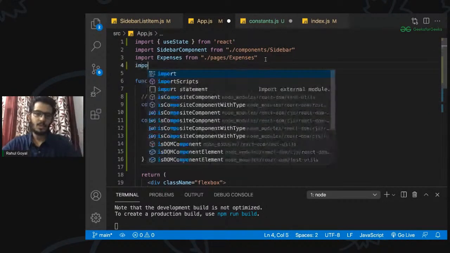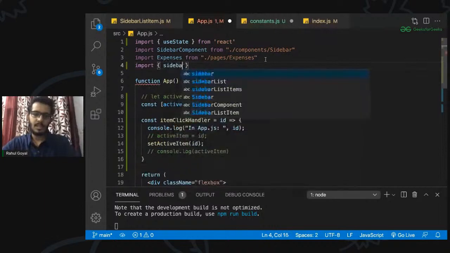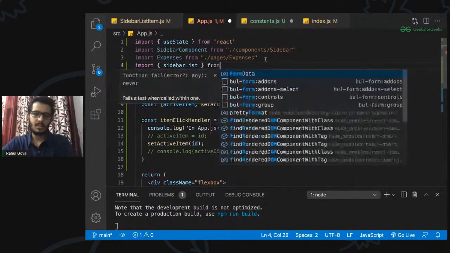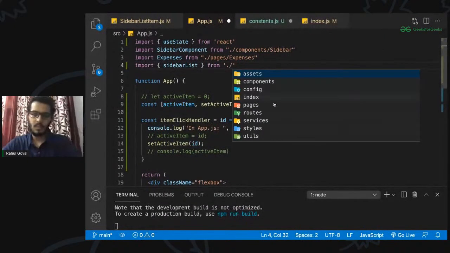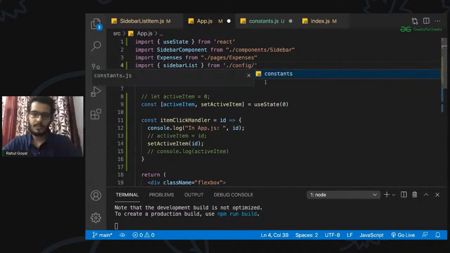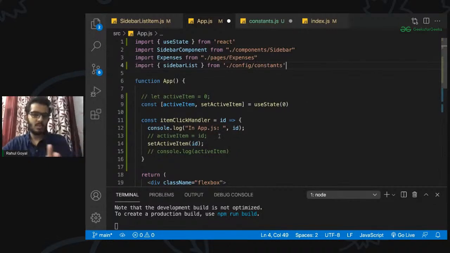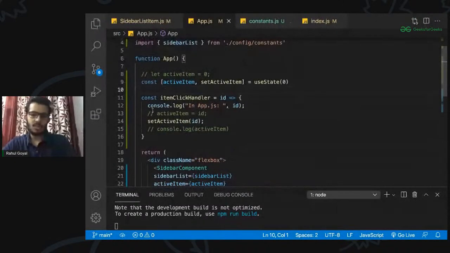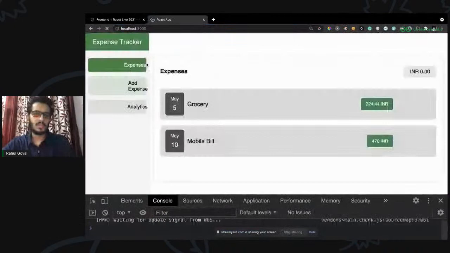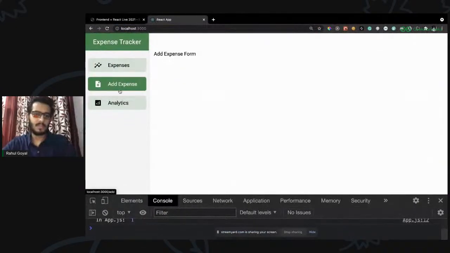Okay, so import sidebar list from the same folder. Yeah, we can do that, to keep our code a bit clean. We are importing it directly from the constants file because we are not changing the constants here. We can see here it works just fine.